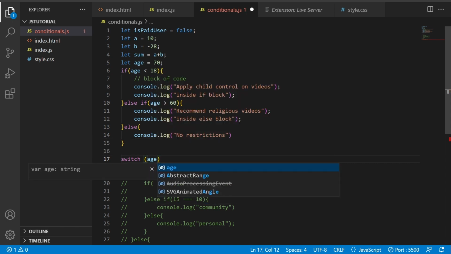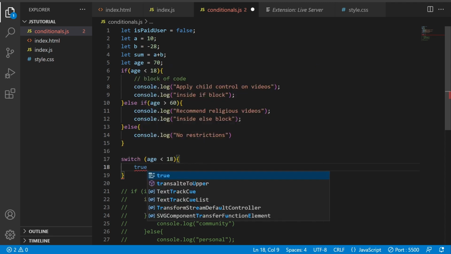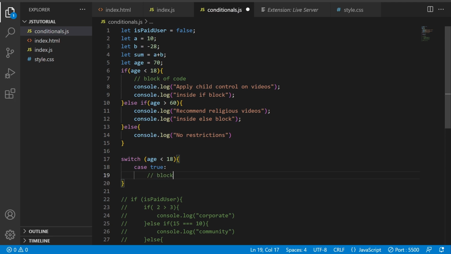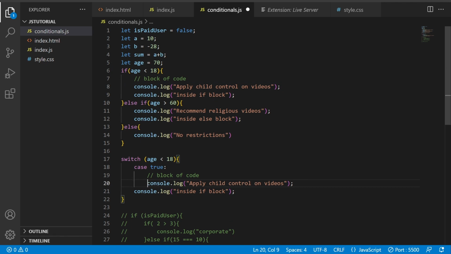So if we say age is less than 18, and if this condition is true, then I will put the block of code which I want here. And then we need to use a break statement.